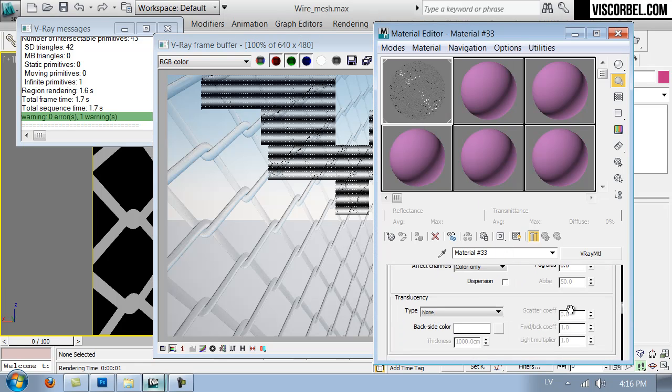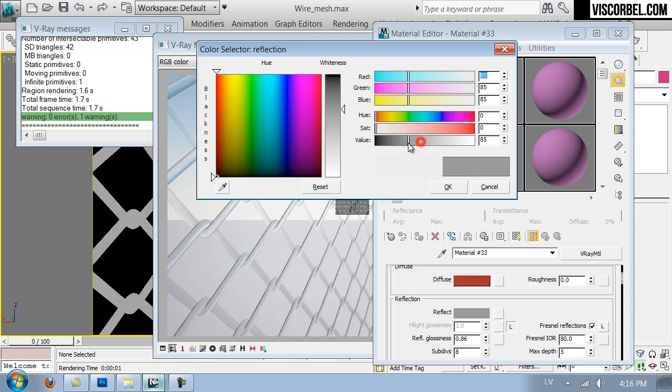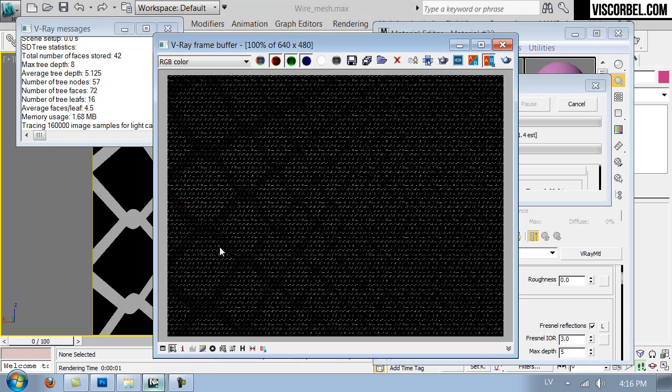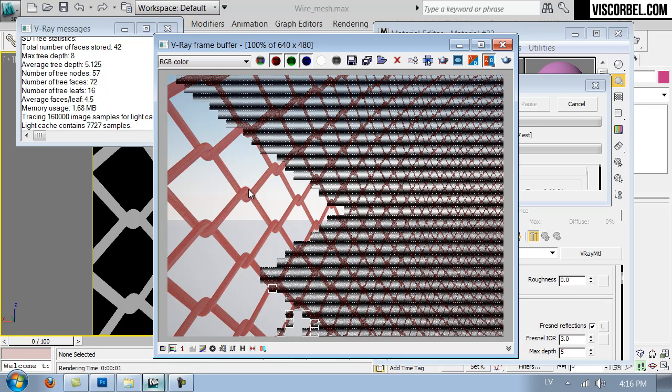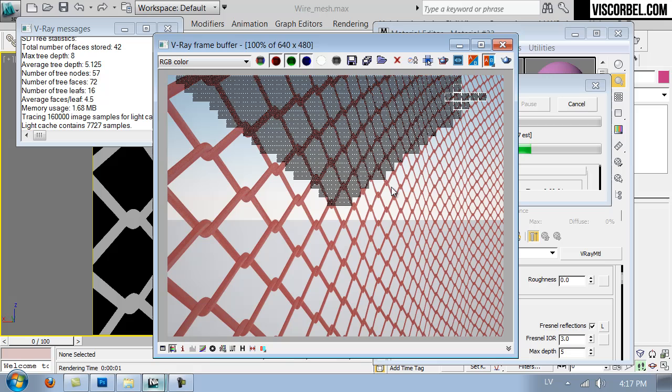You can change the base material to, for example, painted color. For example, let's paint our mesh red with the shiny paint. Let's see how that looks. So the base material doesn't really matter as long as you have the opacity map and the bump map set up correctly. Alright, so that's it for the wire mesh. And you can use the same technique for expanded metal or some different patterns, and it should work the same way.